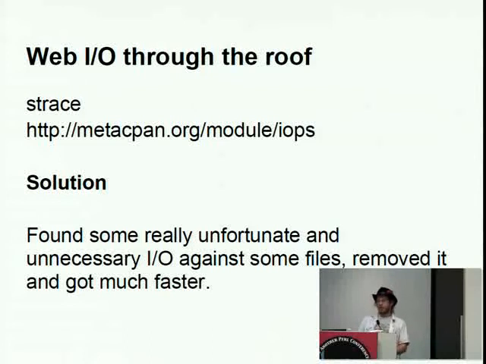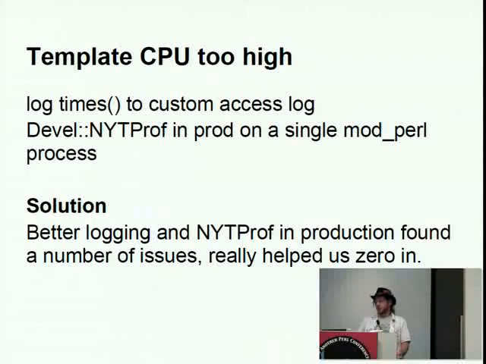We're almost done here, but another time, our WebIO was through the roof, and really I just found it by following through strace and seeing where it was writing things from. I found it useful to use a little applet I wrote called IOPS, which just scrapes strace and turns all the relatively inscrutable file descriptor names back into the actual file names, and so I could see where everything was actually coming from. It made it humanly reasonable to see where things were coming from and going to, instead of having to see 42 and 3, and you can do that, but that's much more work.